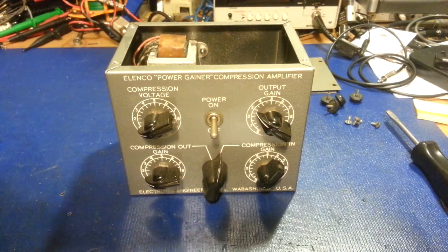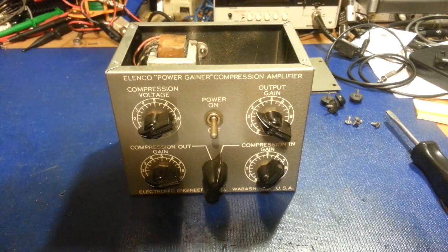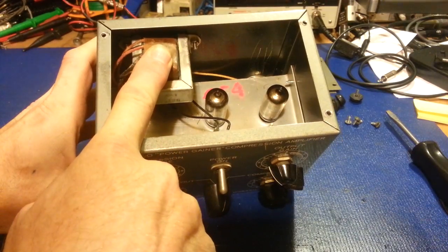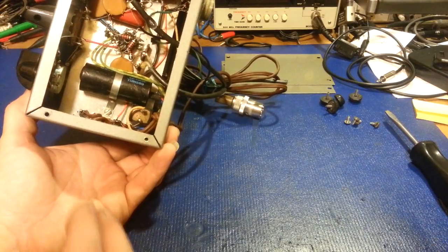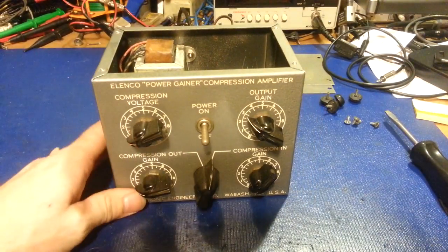Or — I think it would look a lot nicer — I was thinking of making it out of a polished stainless steel chassis and leaving the tubes and the transformer exposed. If you're familiar with tube-type audio amplifiers, you can buy kits today — it's very popular. Basically, you'd see two tubes sitting on top of the chassis and a transformer. I could also use a small aluminum canned multi-section capacitor sitting on top of the chassis too.